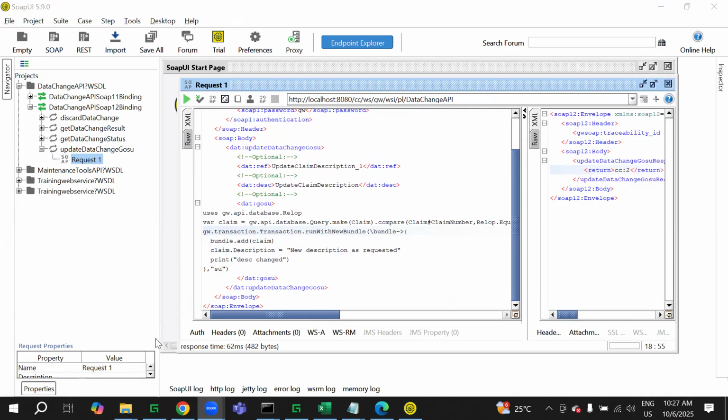Any doubts? I got a message. Okay. Yeah. Venkat, Sharath, and Navneet, do you guys have any questions? No, Grant. Okay, perfect. Do you understand the process that we do for running the Gosu change?